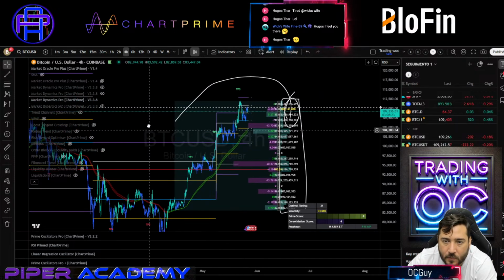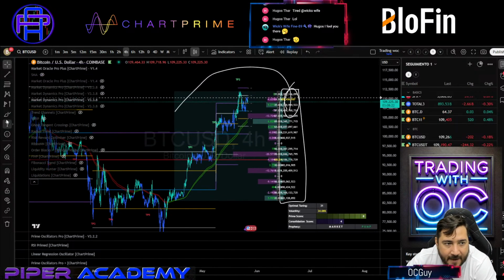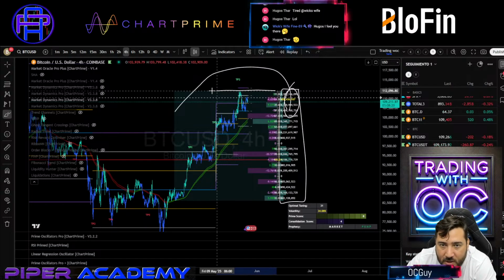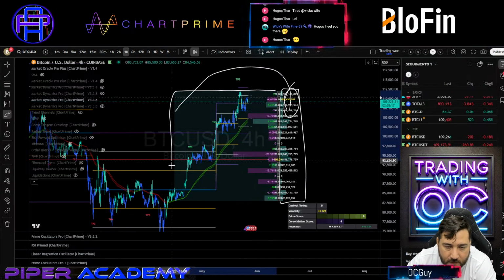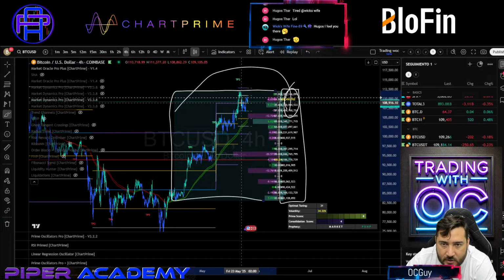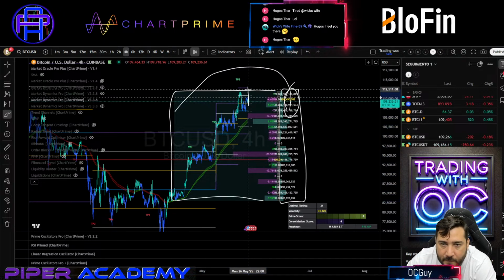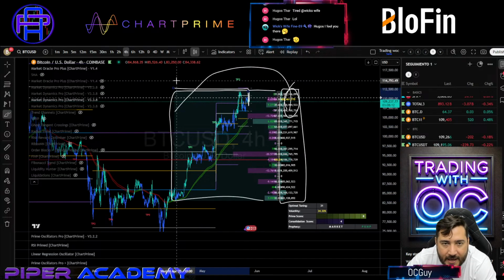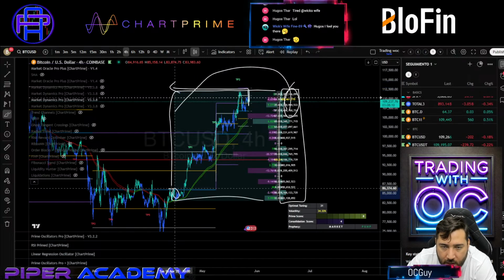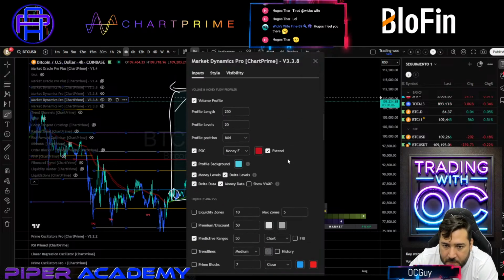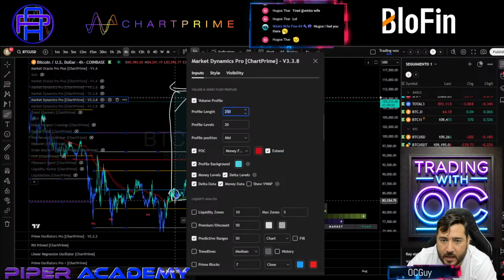And now you'll see that I have something like that box, but the other way around, if that makes sense. So this is telling me that from the last candle to X amount of candles right here. How many candles are there? We set it up to be, where is it? Profile length, 250 candles back. All right.